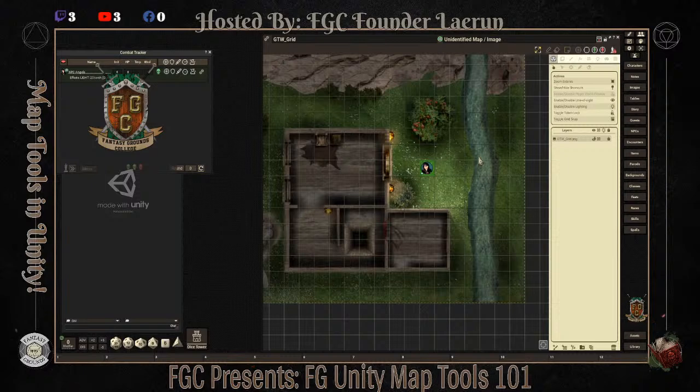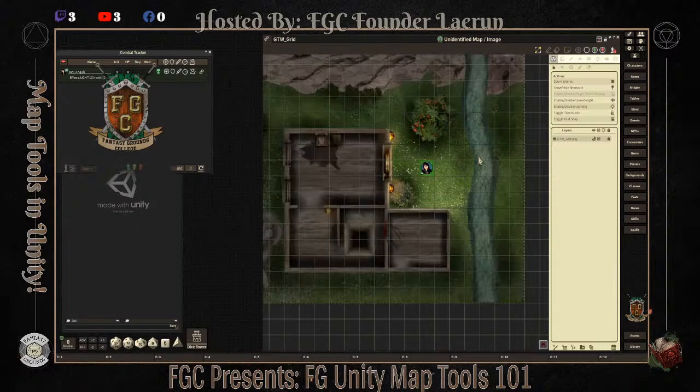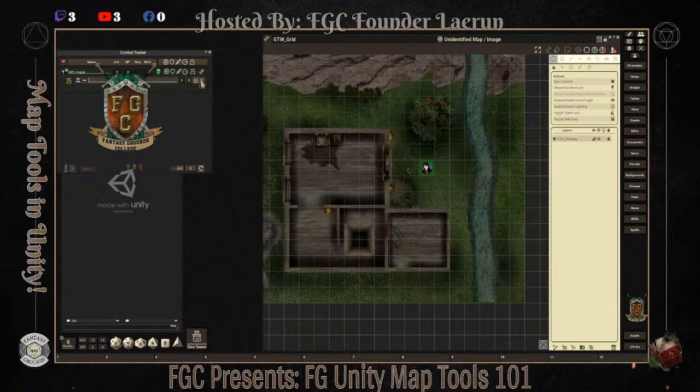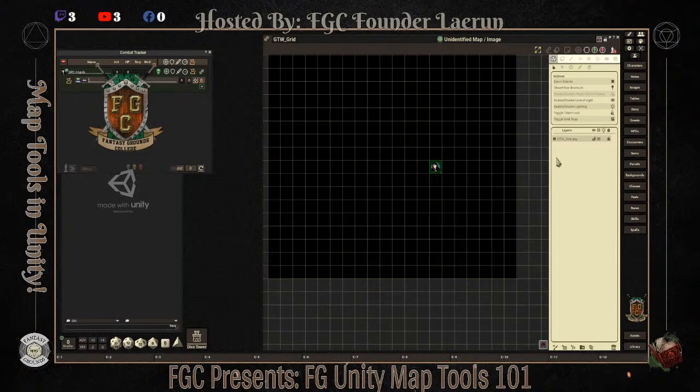And if I hit Control P, that's a toggle. So I can see what she sees right now. Right now it looks dark, and there's no really good ambient light. If there is, it's dark. It's nighttime, so that's why it's so dark. She has torch light on her, but if I want to change that, I can go to the effects on the combat tracker, and I can double click and delete the torch. So now in player mode, she can't see anything.